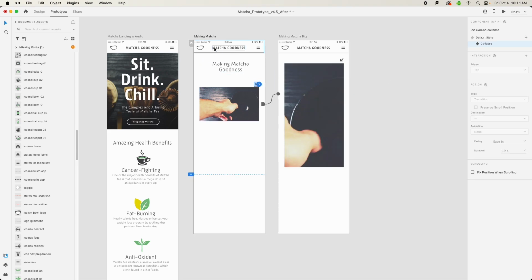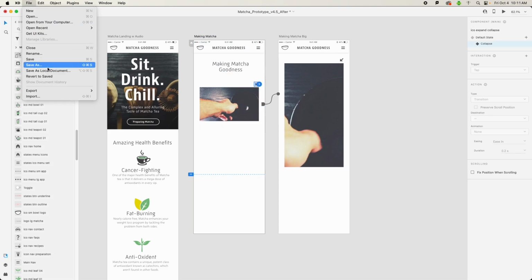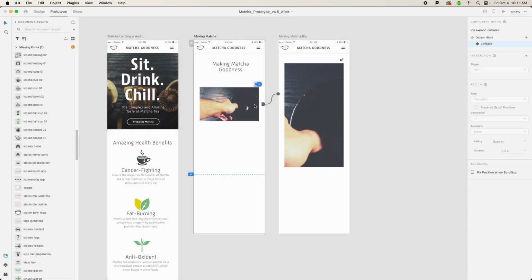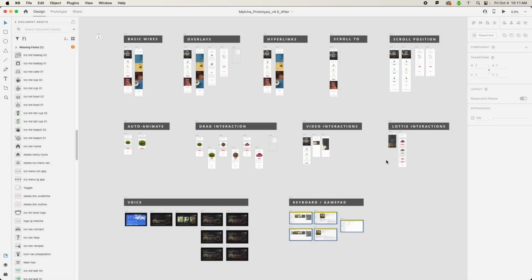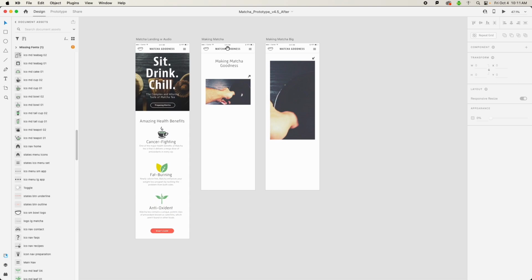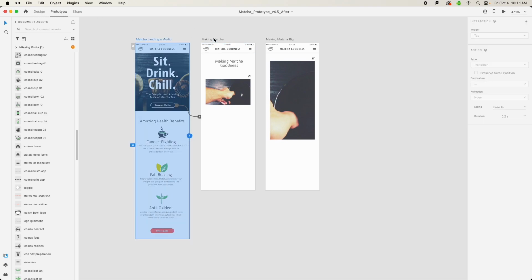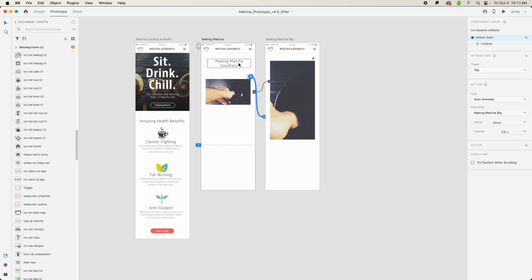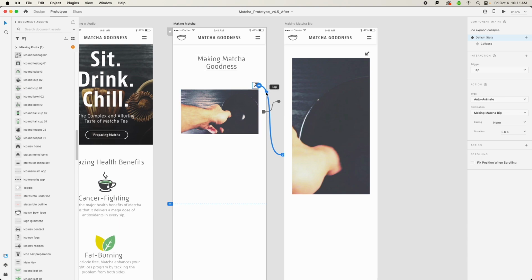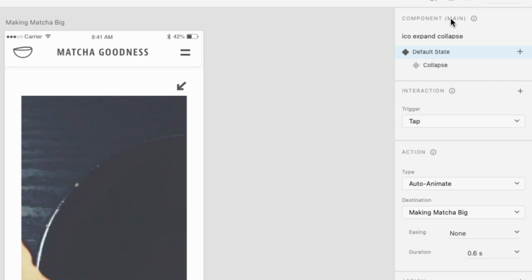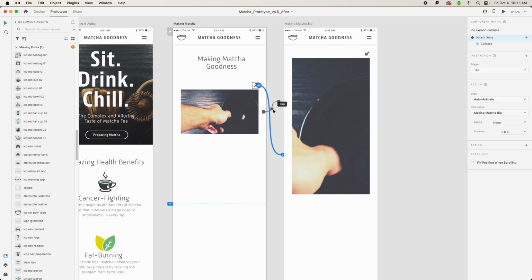So when I go through, now I've lost my interaction. Let me go back here, revert to saved. Doggone it. Stop it. When I click here, I have the auto animate going over here, and I also have my component, and I can allow for different states. And this state is collapse, this state is default state.